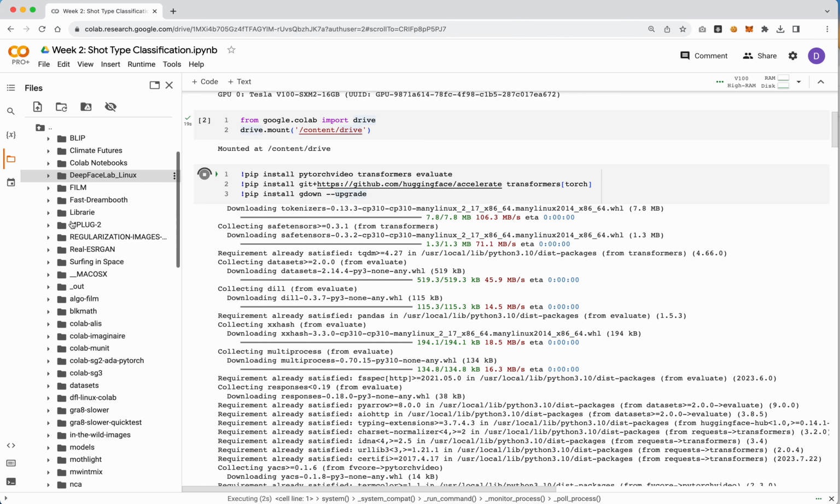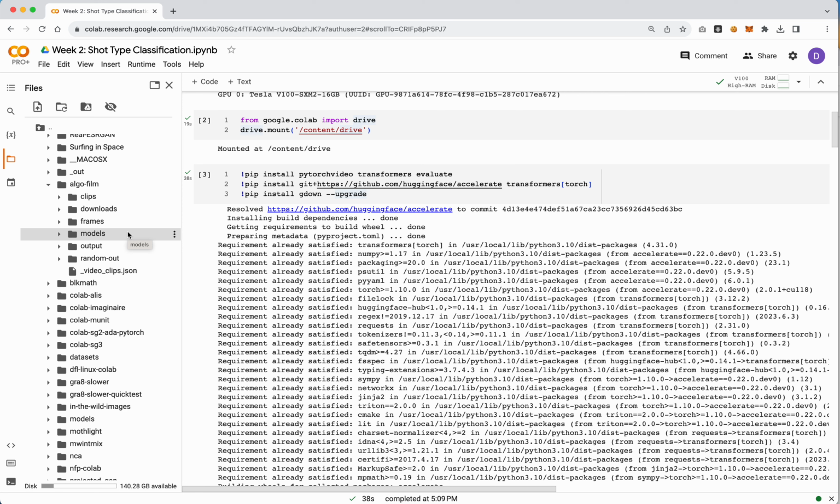For machine learning, since this is the first deep learning process we're going to use for this class, we always need a model, and this model has been previously trained on data. In this case, this is a custom trained model that I trained just for this class, and it was trained on a data set that was pre-labeled. Basically it was a bunch of video clips, and they were labeled with the 5 shot types. So I went ahead and trained it, and now we have a model file. Now you're going to need to download that model file.